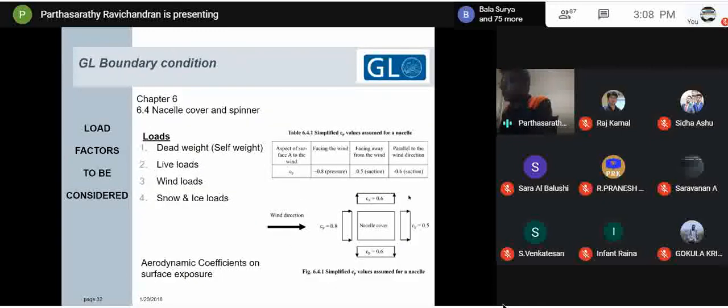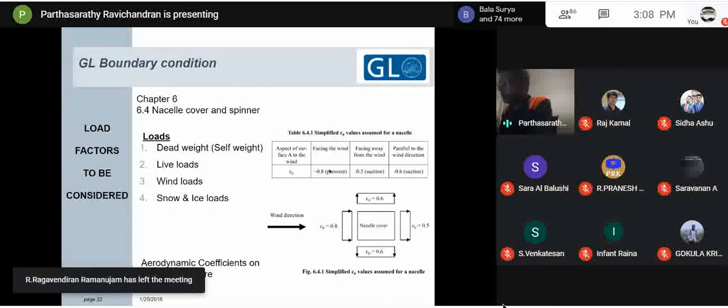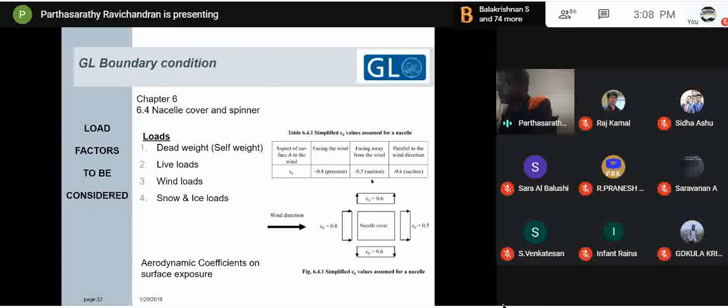Now, these screenshots are from the GL guideline itself. You can see here specifically how to consider the coefficients when you are considering the nacelle cover, if there is wind flow, what could be the effect of CP. Here it is the aerodynamic coefficient from all the directions, and the four directions that we have tried to mention.